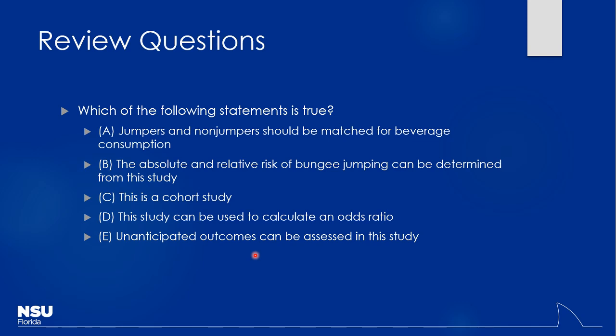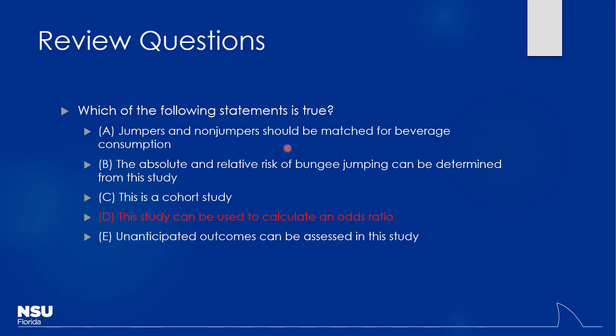Like a case control kind of study, right? So when we're doing a case control study, can we do things like risk, relative risk, things like that? What do we have to look at? Yeah, we're actually going to be looking at odds in these cases. And again, we can't really look for unanticipated outcomes because we've already set what the outcome is, whether they were bungee jumpers or they were not, and then looking back at that risk factor: were the odds higher of jumpers being Mountain Dew drinkers than if they were non-jumpers?